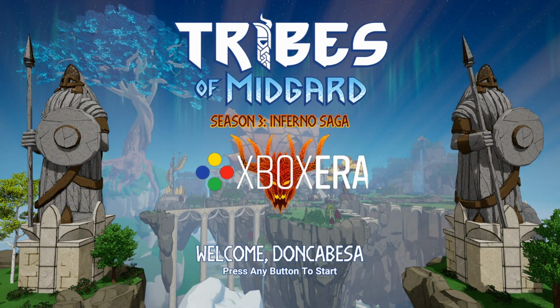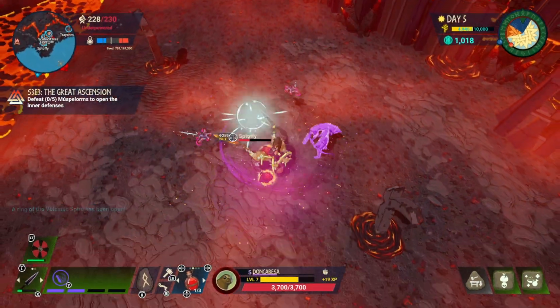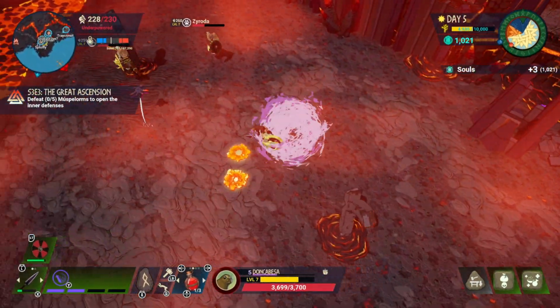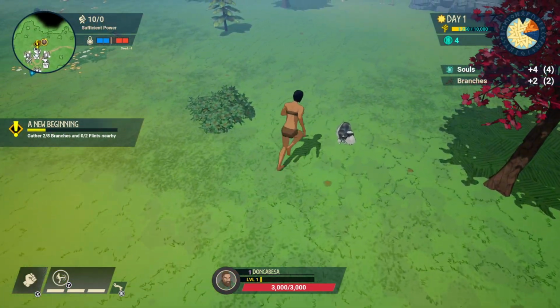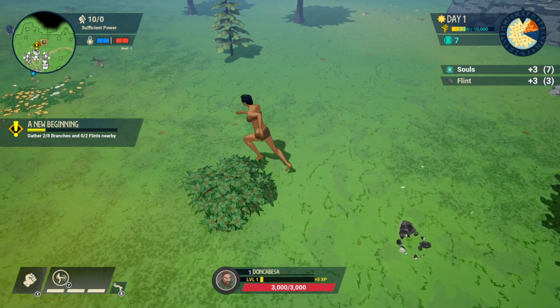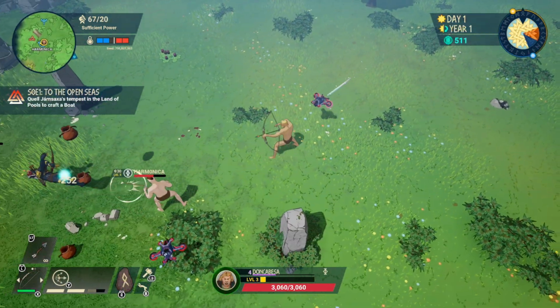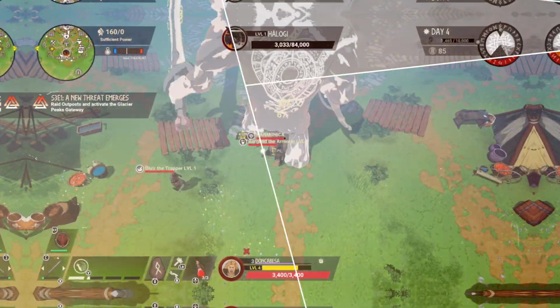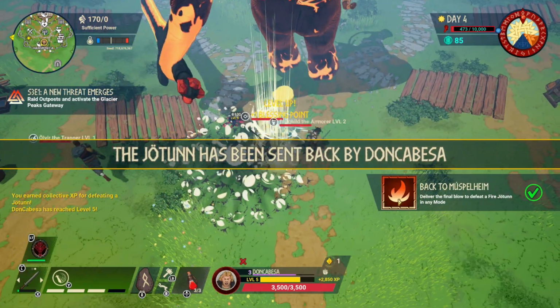Tribes of Midgard hit PlayStation and PC back in 2021. It's a big co-op-focused Viking sandbox that is launching on Xbox at the start of its third season of new content. Your mighty immortal character will chop down trees, pickaxe rocks, and slay creatures of legend in an up to 10-player co-op title that has grown a lot since its first launch. So let's get into it in the XboxEra review of Tribes of Midgard.